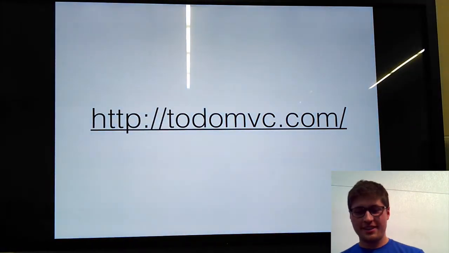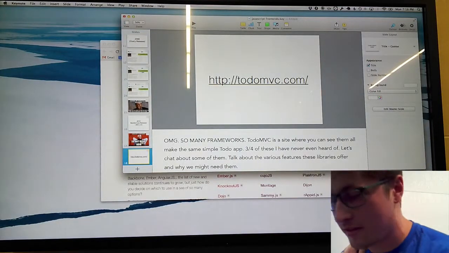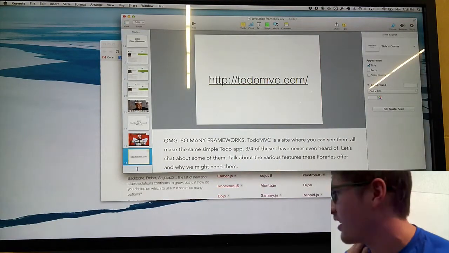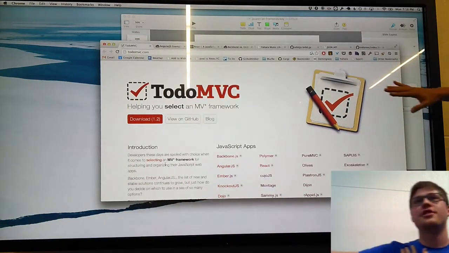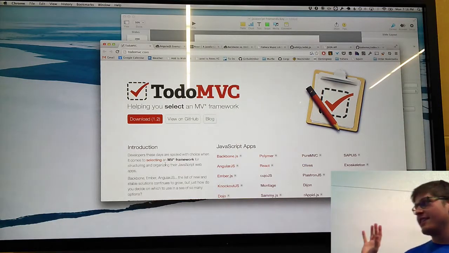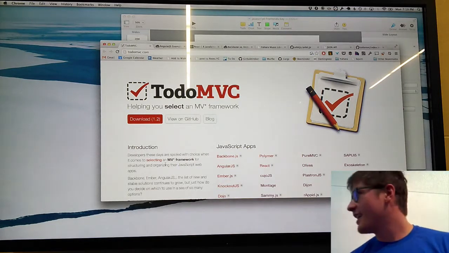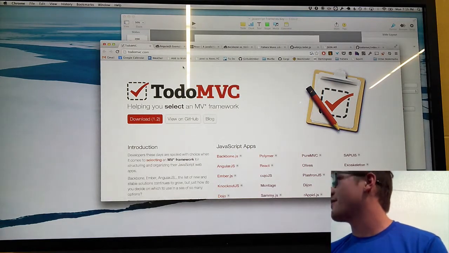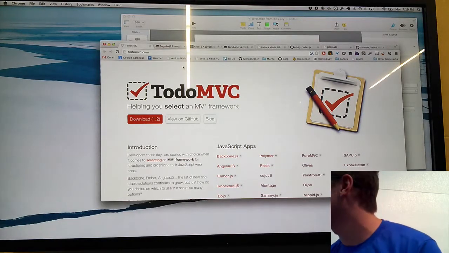So ToDoMVC is where you go to find all about that. I'm going to be jumping back to the browser a few times here and awkwardly trying to figure out where my mouse is. Okay, this is the ToDoMVC website. I highly encourage everybody to go check it out. It's a place where they collected this simple to-do app written in various JavaScript frameworks, and every framework gets to write its own version, so you can see how they're all different. We can debate endlessly about whether this is a good thing or not, if a to-do app is really representative of how good a framework is.